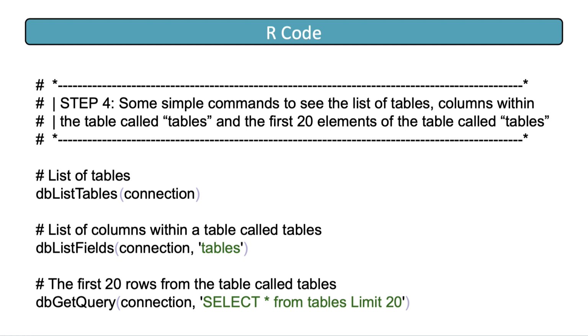And finally, with the dbGetQuery command, what we essentially are doing now is running the select command for the first 20 elements. Again, the same exact thing we did through the Presto CLI. And so we've demonstrated you can access Presto with RStudio or the Presto CLI. There are many other ways to access Presto. The next one we're going to look at is Tableau.